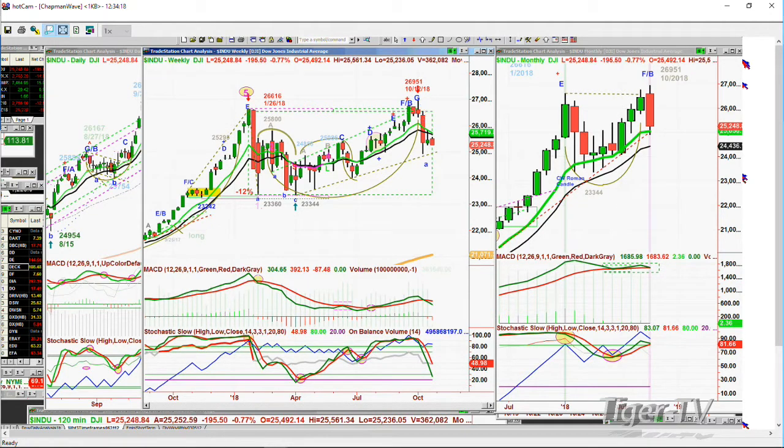And once it closed above, all the rest closed underneath. And that says to me that there's a real good chance that even if I did a one-to-one relationship between the 3,000-point decline, January to early February, 3,000 points from 26,951 still takes you to the 23,900 level. So I'm suspecting that we will test 24,000, and it'll probably be fairly soon. And if we don't, then this trend line right here at 25,000 is going to have to be like a trampoline, like a trigger.